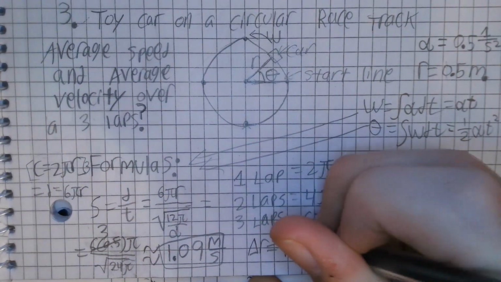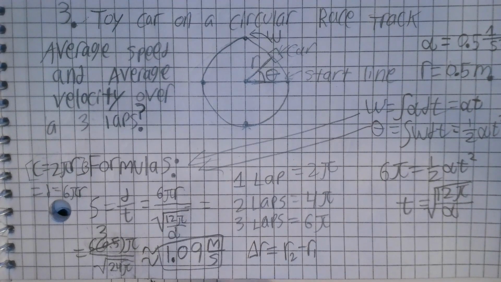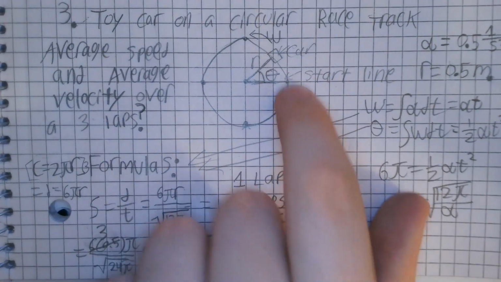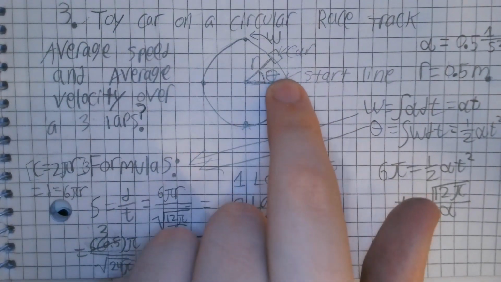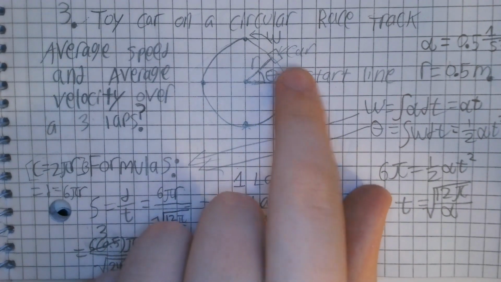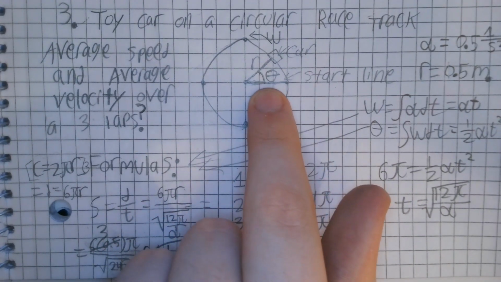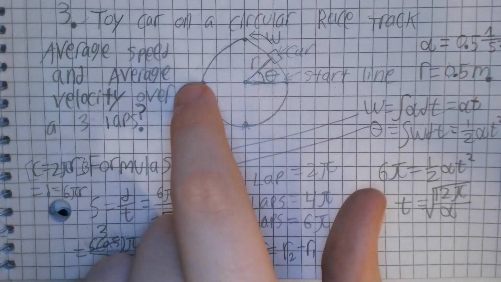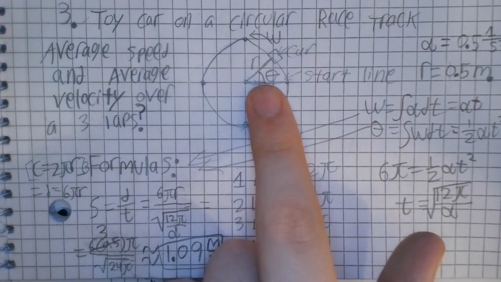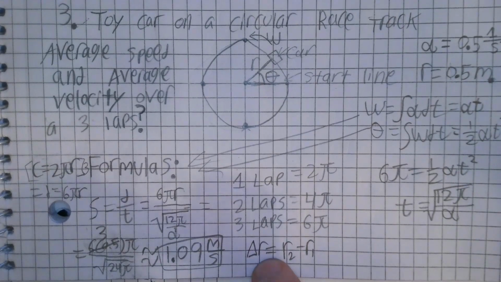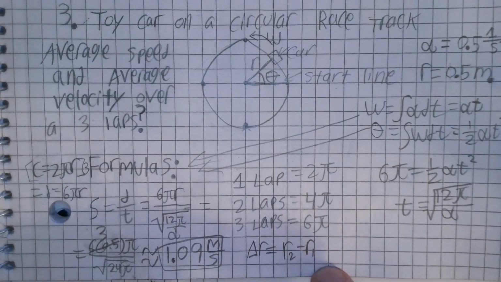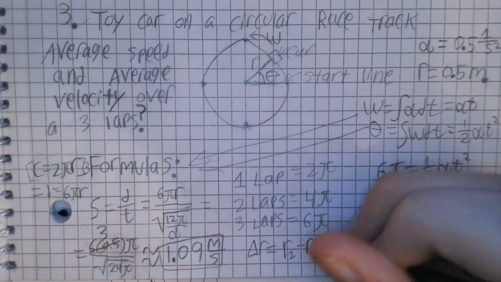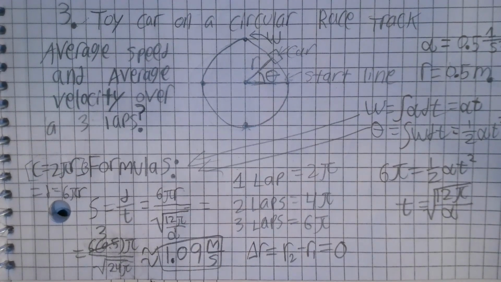as R2 minus R1. Well, let's find R2. We go around 3 times, and we're there. What's R1? Well, we're right here, same as the start line, because the start line is also the end line in this case. I'm not going to do half a lap. That's just weird. End in the place you start. So this is just going to be equal to 0. Any number minus itself has to be 0.